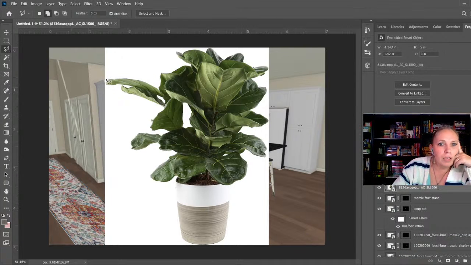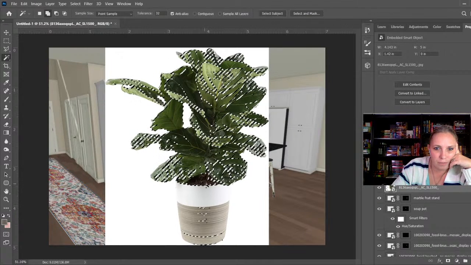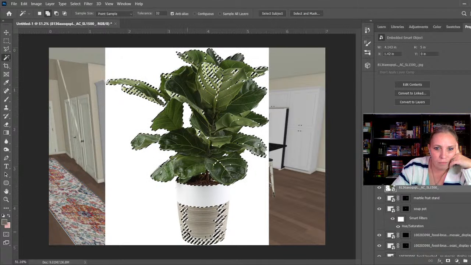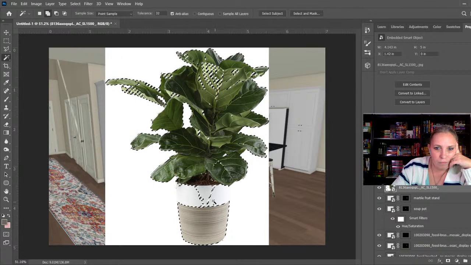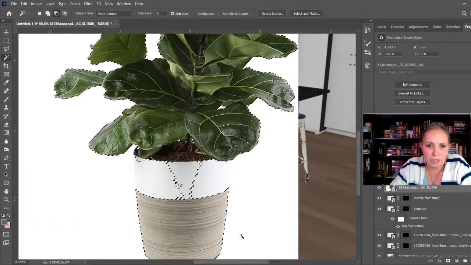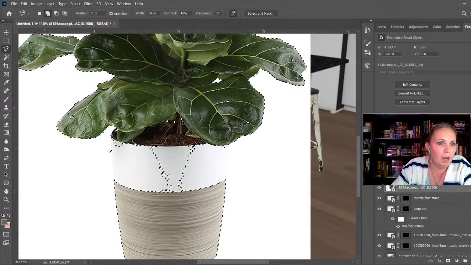And if I remember correctly, the magic wand worked pretty well on this with a few minor details. Really the only detail was down here in the pot.